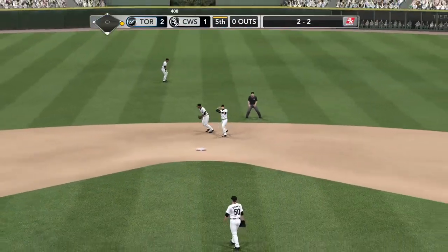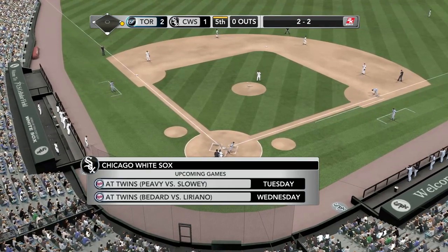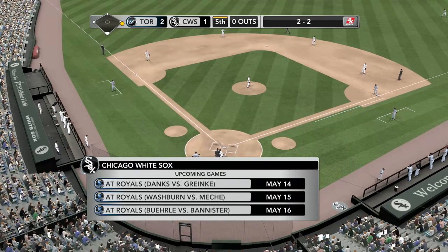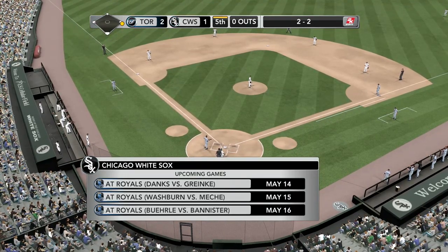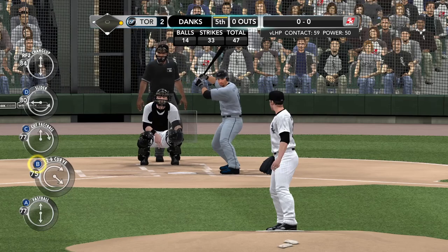Here's what the White Sox schedule looks like. They wrap up this Toronto series on Sunday. After that, they meet up with Joe Mauer, a road series facing the Twins. That's a team they beat pretty soundly the last time around. That'll be Tuesday and Wednesday. And then they'll grapple with another American League Central team, the Royals, hosting that one. Quite a bit of time away from home for them over these next several games.